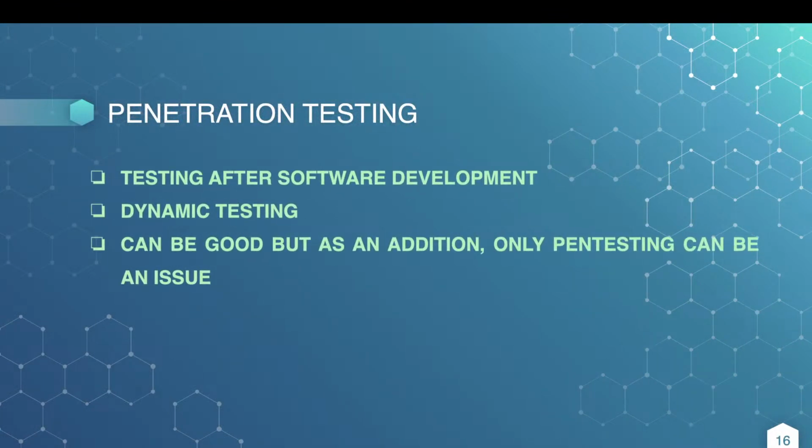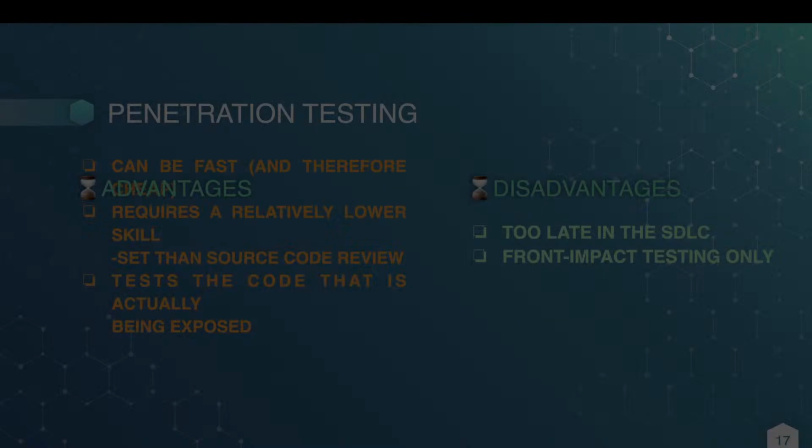Then we have pen testing itself. Of course, this is what I like, the active engagement. We're going to test after software has been developed. This is running, deployed code, and this can be a good addition, but only pen testing can be an issue. It's not good enough. You should try to combine multiple techniques and preferably all of them to get the best results.